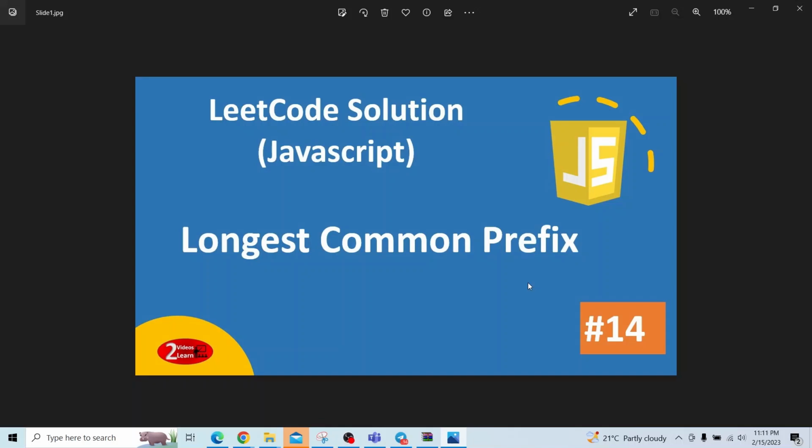In today's video, we are going to see a LeetCode solution of the problem longest common prefix using JavaScript. This is the 14th problem available in LeetCode, and LeetCode is basically a platform where you will be able to enhance your skills, expand your knowledge, and prepare for the technical interviews through solving various problems which range from an easy level to a hard level. There are different levels like easy, medium and hard, and once you are able to solve those problems, you will be able to expand your knowledge.